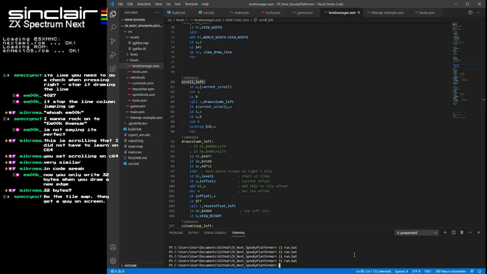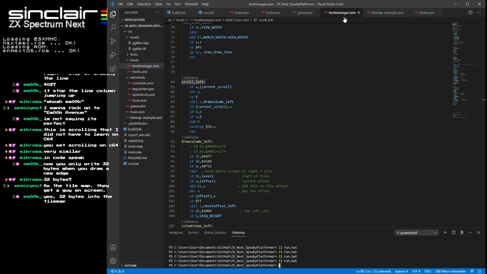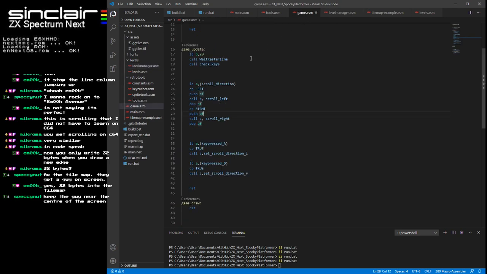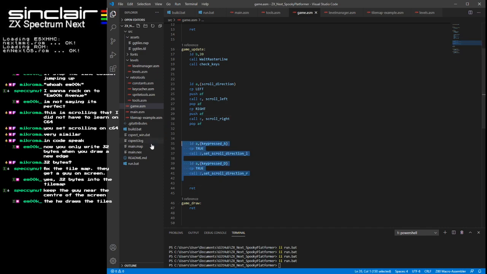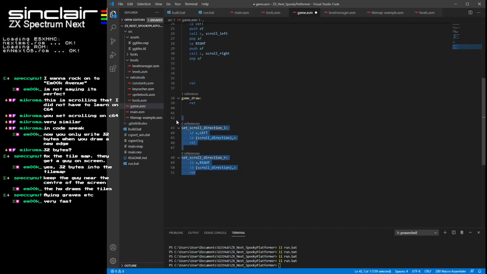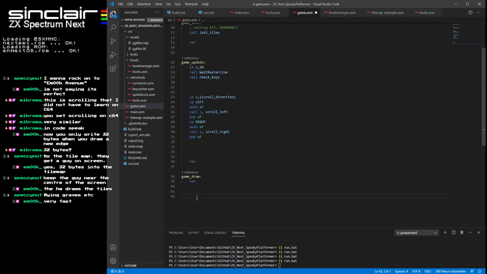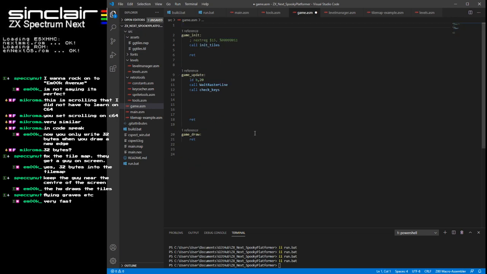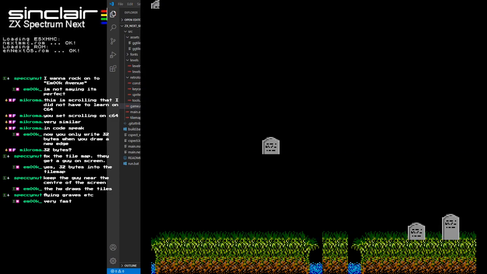I'd say the tile map's pretty much fixed. So basically I want to delete this scroll direction stuff. We no longer need it. And delete all that. And all that. Should make a tiled level that looks better really first, you know, but let's just live with this one for now.